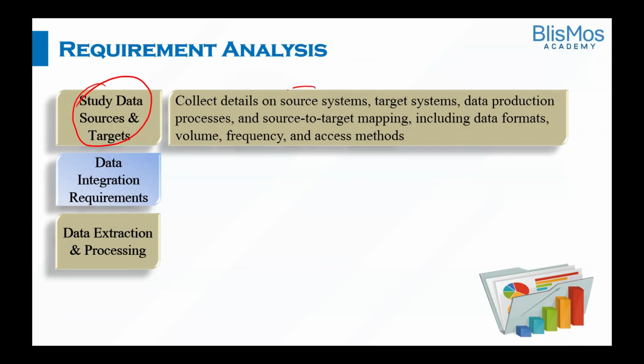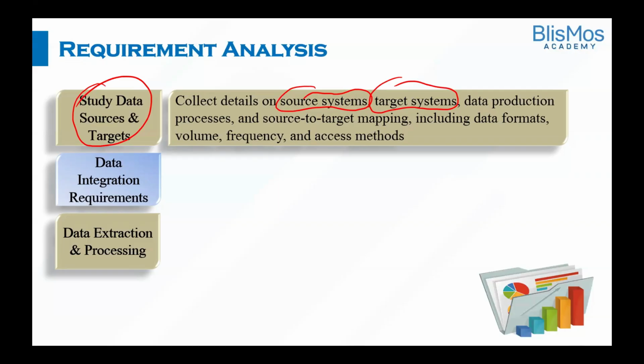What are our source systems? Is it coming from an RDBMS? Is it coming from applications? Is it coming from files? And what are our target systems? Where are we sending this data to? Are we sending this data to a data warehouse? Are we funneling this data to machine learning algorithms?